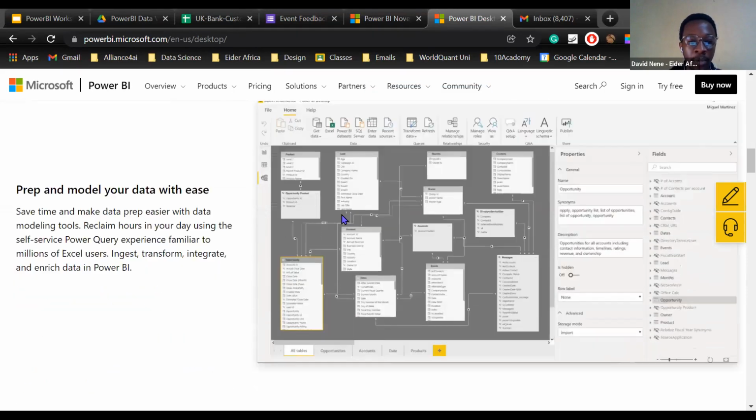Then you can prepare your data and create models that can connect tables together. In case you have data from different tables, you can link them up using relationship models that link data using the primary keys, so that they can be interlinked, and you can capture some of the variables or columns from each of the tables and do a centralized visualization.